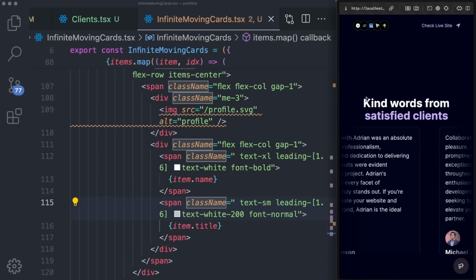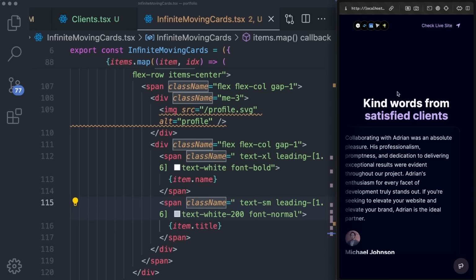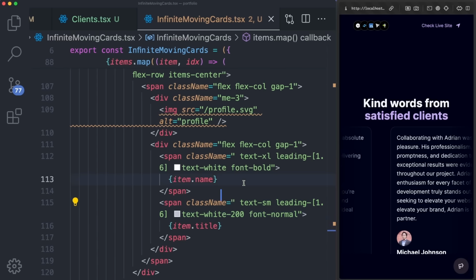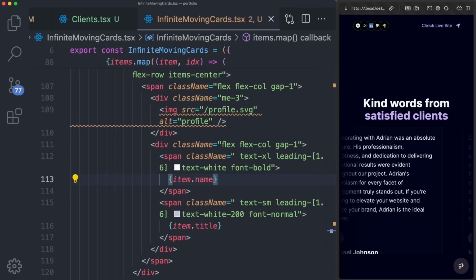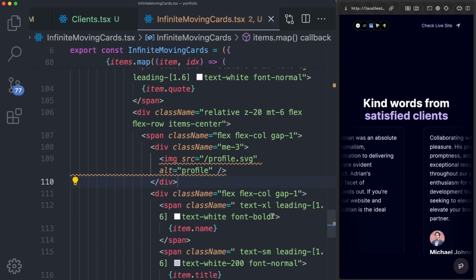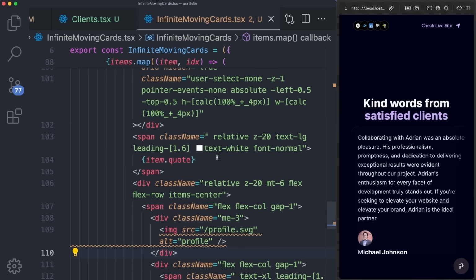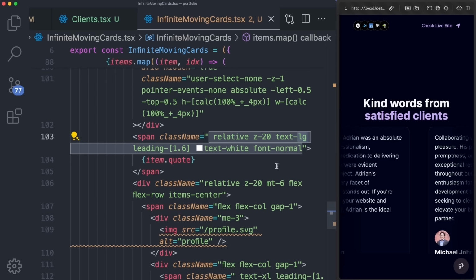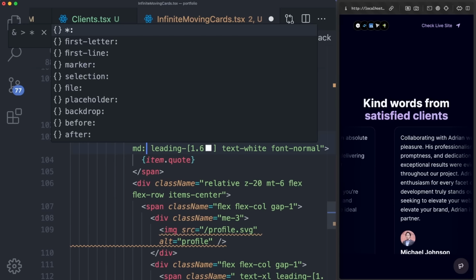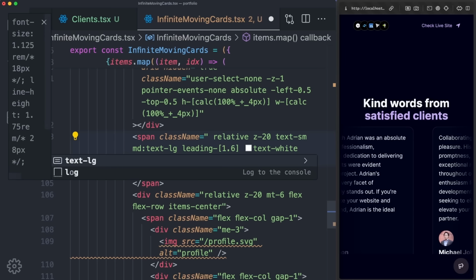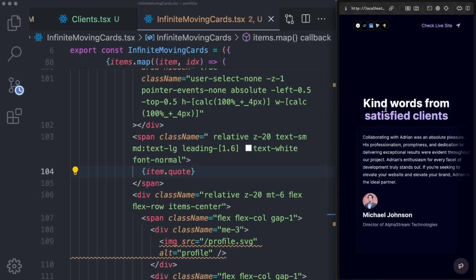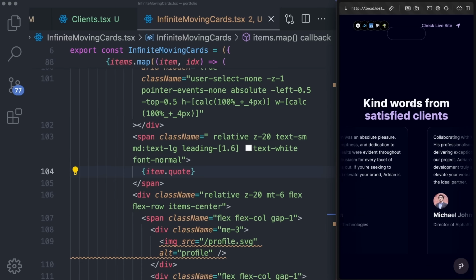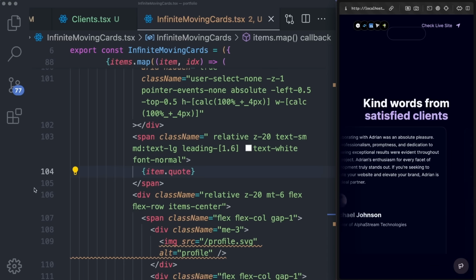And it looks like you have to reload every time for this testimonial section to see the changes. So if I do that now, it's looking better, but still not quite there yet. It's possible that our text is just a bit too large. So right here on item.quote span, we can give it a text-sm, and then on medium devices, text-lg. I think this will make more sense. There we go. And now we have a card which is much more similar, if not exactly the same, as on our finished website. This is great.